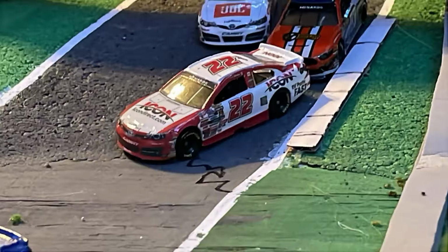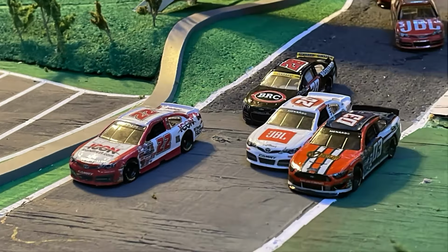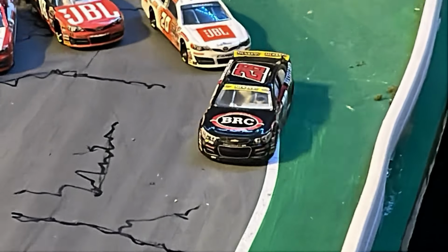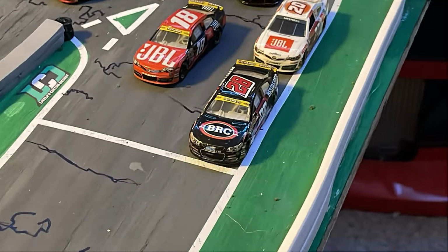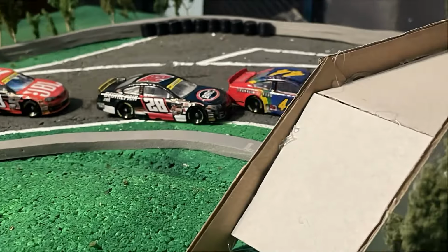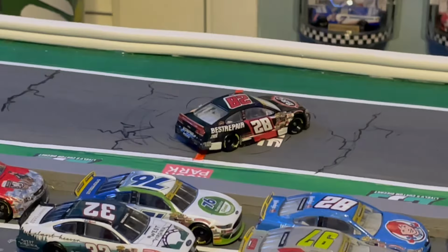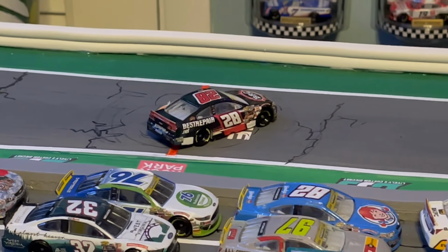She had to get down to the bottom of the racetrack, and unfortunately the leaders were right behind her, and the 28 of Brendan Queen was able to take the lead from that. He had a crazy save right there. I didn't realize how crazy that was. Right here, he gave the bumper to the back of Annunziata, coming back to the white flag, and that gave him the lead.